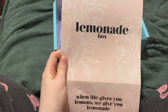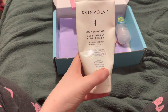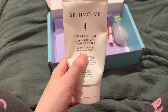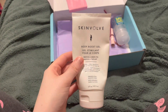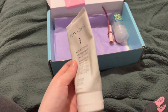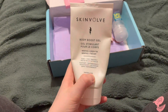And then the outer carton of the lemonade box. This is the Skinvolve Body Boost Gel with menthol and green tea. I've mostly used it — I think I'm up to about here — but I just didn't feel like it was doing anything for me, and I just stopped using it. I wasn't enjoying it, to be honest, so that can just go in a bin.